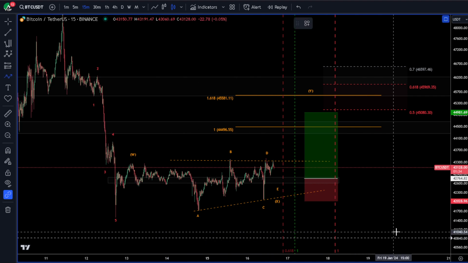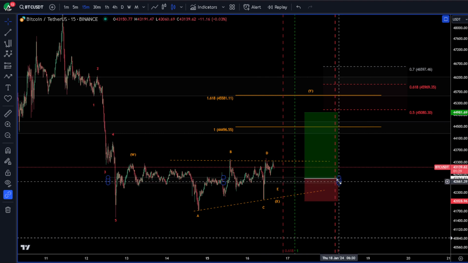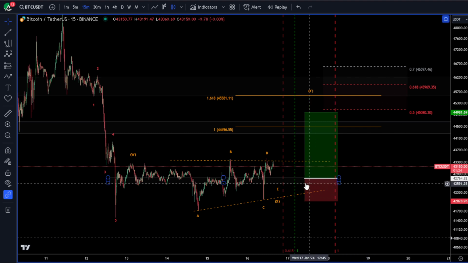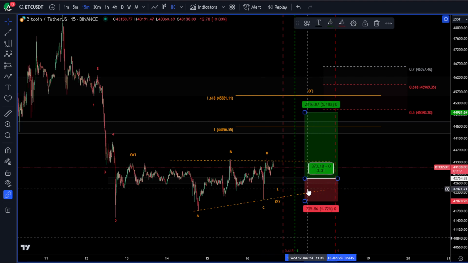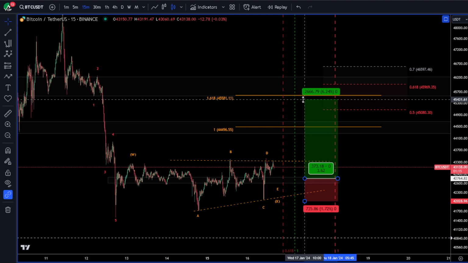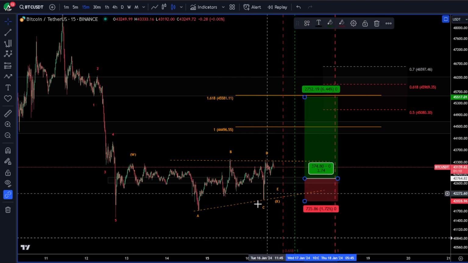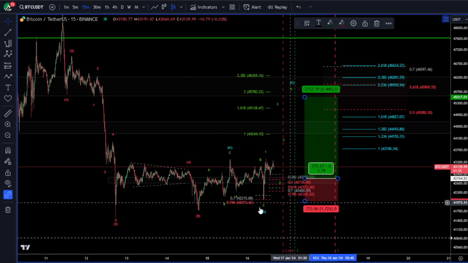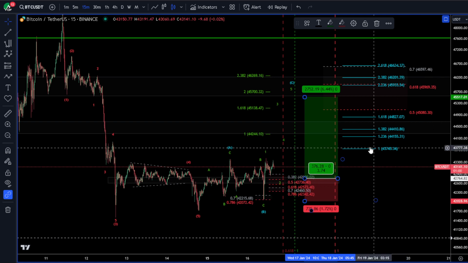But interesting area. I'm not going to talk about what happens after yet. There's too many options. But as of right now, looking for one of these 2 scenarios to play out. But what's nice is both scenarios do defend this low. So it seems like a pretty good trade setup here. Both defend that low of either the E wave or if this is a B wave in a flat, and we started the correction here, like so. So that's the trade setup I'm looking for.